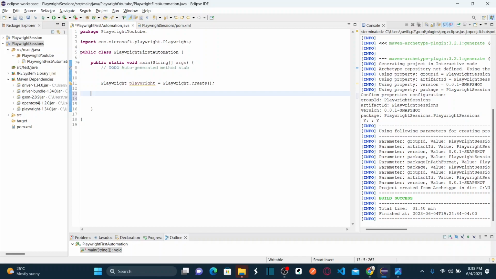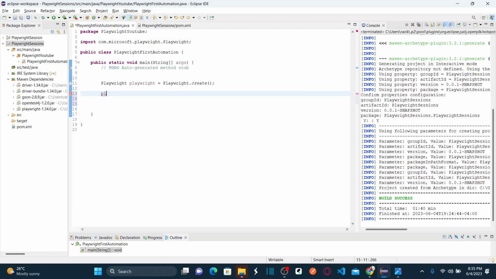Let me create one playwright browser. So once you create the Playwright server, now you need to initiate the browser. In the same way as we do in Selenium with the driver, here we are going to initiate the Chromium browser.